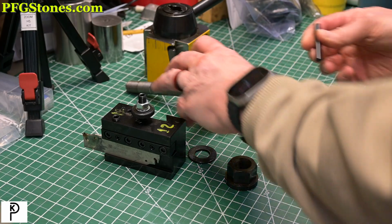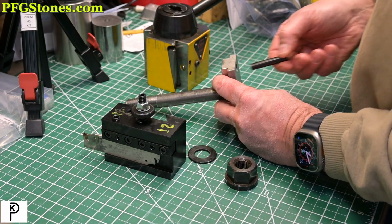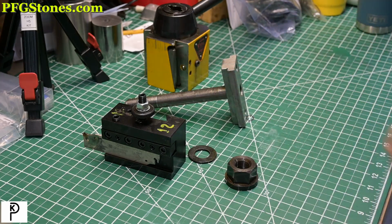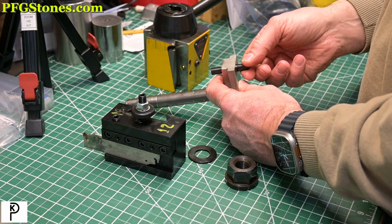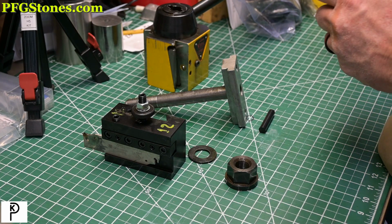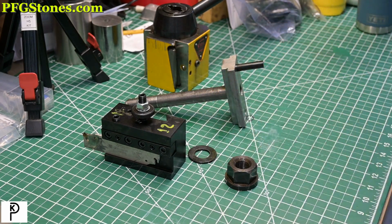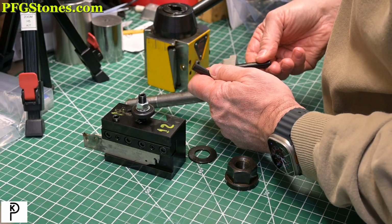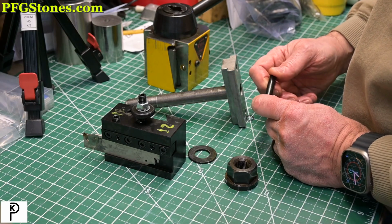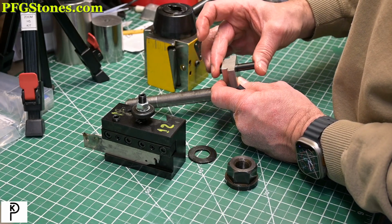Let's see what size pin that takes. Okay, this is a 375. Oh yeah, it's way bigger than that. Nope. Getting there. Aha. So that's a 393 minus. That's a nice fit. That's 394 minus. All right, that's a really nice sliding fit. And that's 0.395 inches with a minus tolerance. So we're going to call that 395.